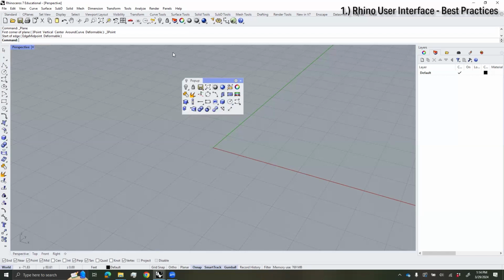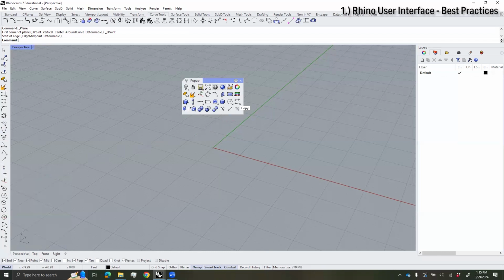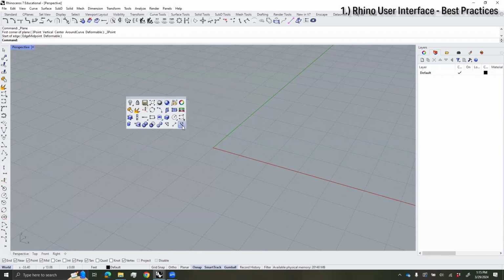So one of the tools that we're gonna talk about today is a tool called Arc Tangent. And that tool, if you go into the Curve Tools tab, you should be able to find it on the left side right here, Arc Tangent to Curves. If you hold the Control key on your keyboard, you see that if you hover over it, it says Copy Link. Hold Control, and you can drag that into your little window there. So now whenever you open this, you have that Arc Tangent to Curves tool there. Then if you want to get rid of that out of your middle mouse button, you can always just hold Shift, move that out, and it gets rid of that item.